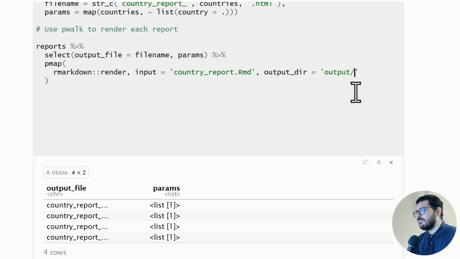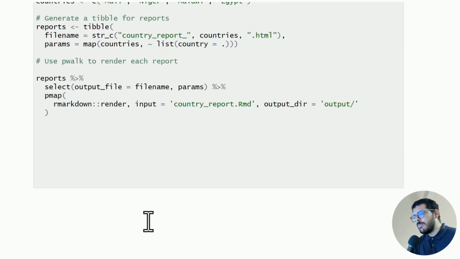So to recapitulate, we used the reports table. We changed the name to output file so that the render function can read it as an output file. And then we specify the input that we are going to use and the output directory. So once we have that, we can simply run this code. And if you have everything properly saved and set up, you will end up with 4 reports in the output directory.